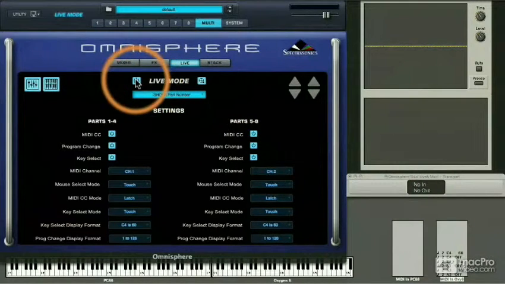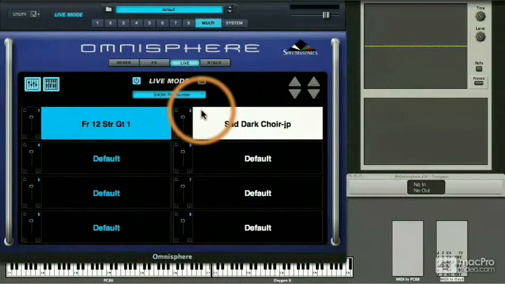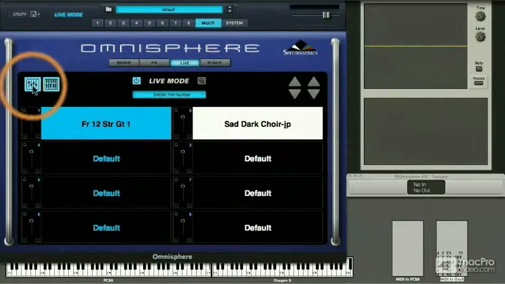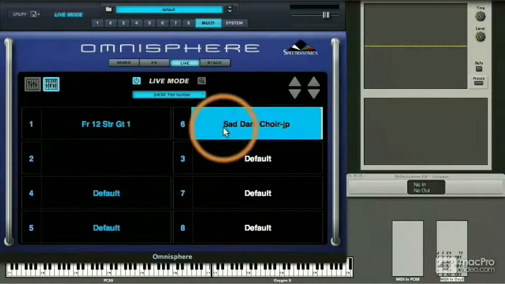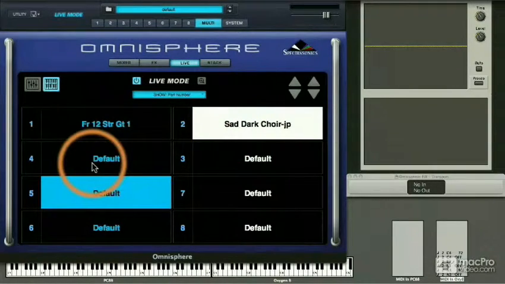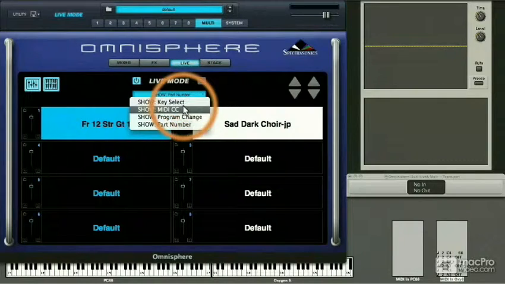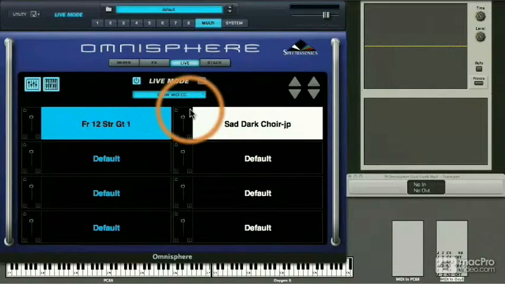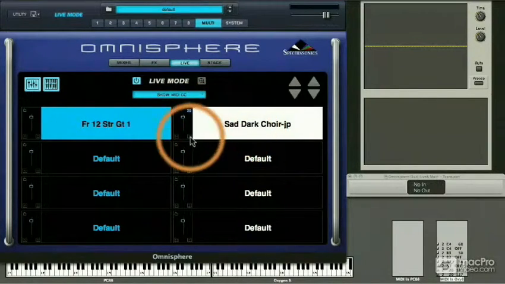We can now close our live mode settings with the magnifying glass. Here we see that part assignments with their patches can be moved up or down from slot to slot, or from one keyboard to another. In dual mode, active patches are highlighted in white for keyboard 2 and highlighted in blue for keyboard 1. Now let's set up some MIDI controller assignments. First we'll show MIDI CCs instead of part numbers. Then we'll right-click on the first part for keyboard 2, choose MIDI CC layer, and assign controller number 20.